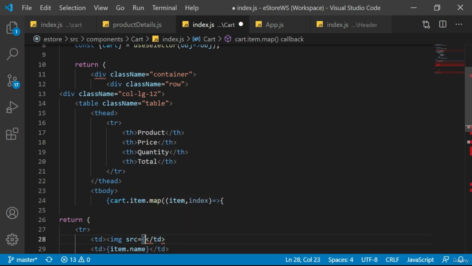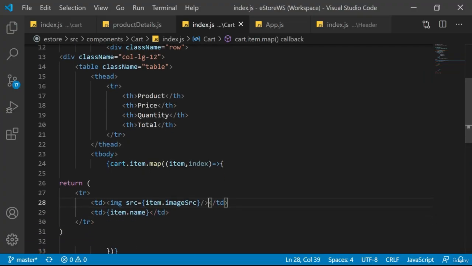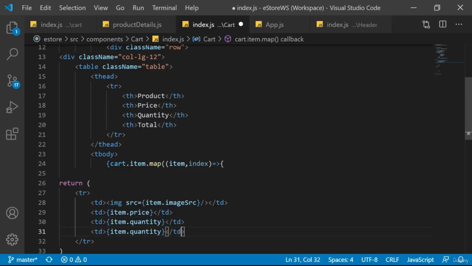First, we are going to show the image of the product. Second is the price. Quantity and total we are displaying.